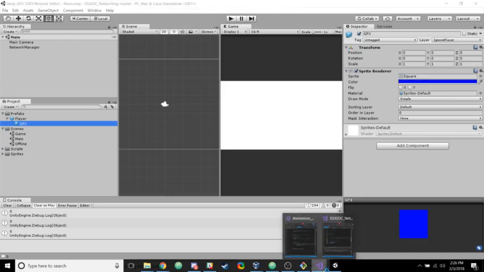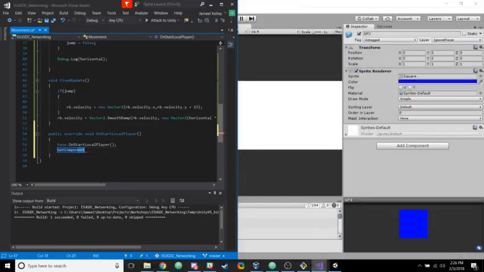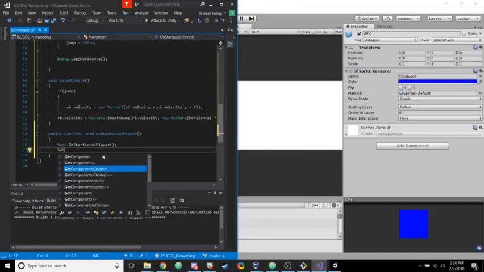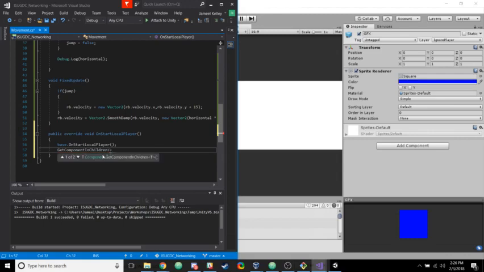So we want GetComponentInChildren, which just looks in the children, and the child is the graphics object.